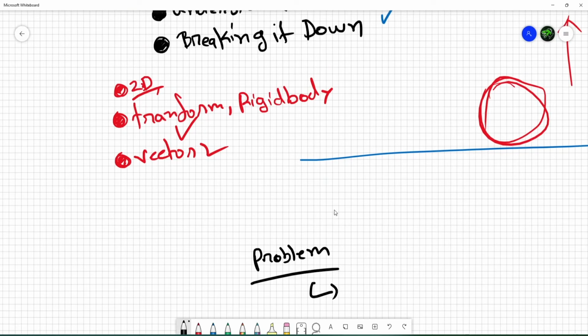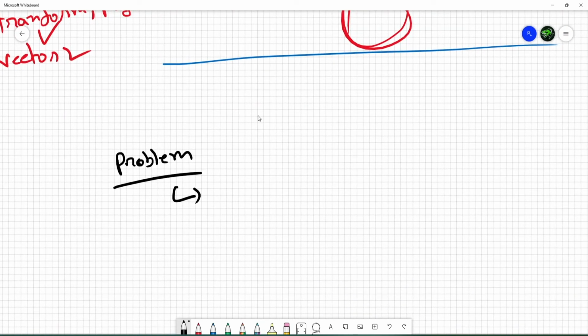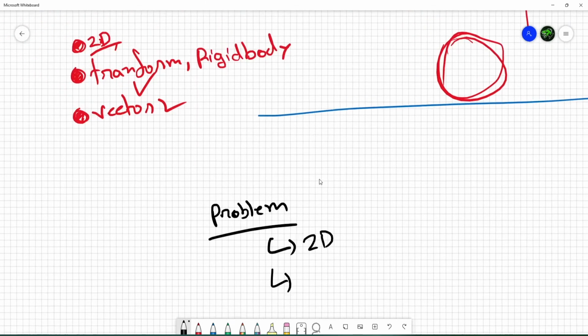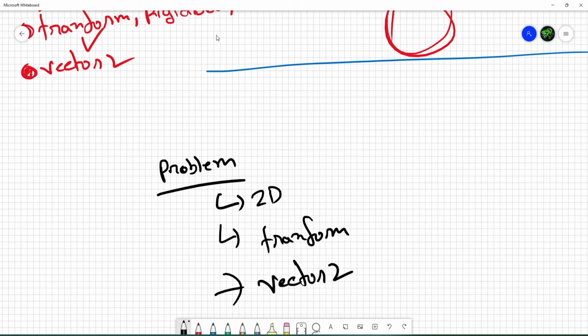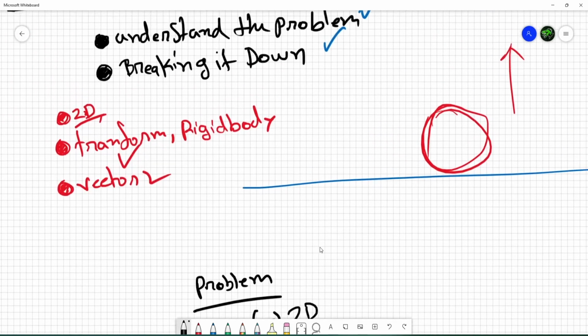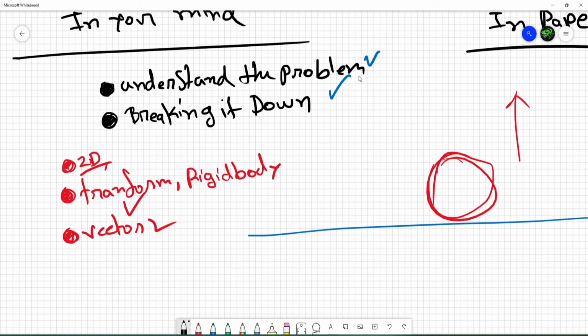So we have that this is 2D. Another thing we have is we'll be using transform. And another thing, we'll be using obviously the Vector2 for the direction. Now we know the problem much more. So the first one is done: understanding the problem is done.